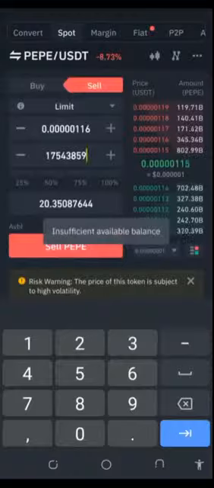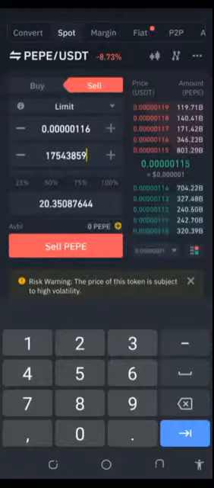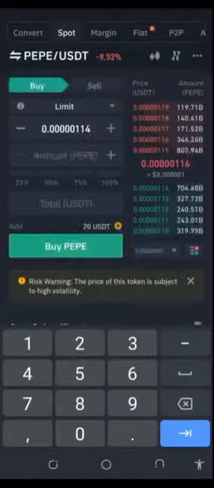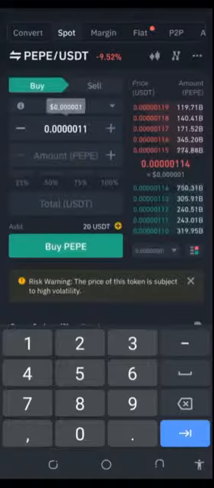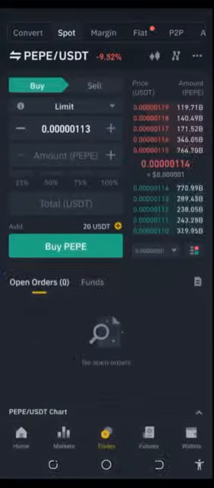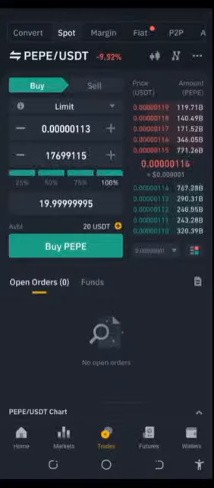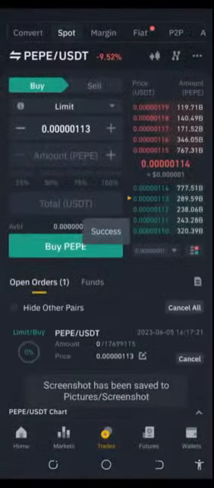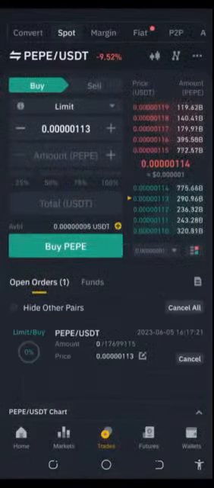So now you can see what we have here. It's currently at 115. So I'm going to go down to 113 and see whether we can get this done. Let's move it quickly to 113. And there we go. First off, I'm just going to put a buy limit of 113. Let's pick that up and see how much we get. And then we buy. So we're currently in the queue. Let's see how long this takes to get executed.